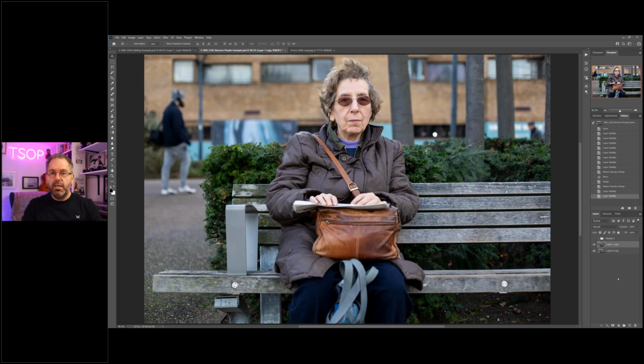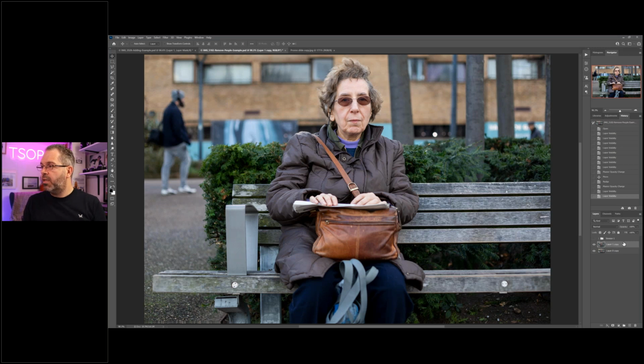Now, masking is a really cool thing to do in Photoshop. On my website or on my YouTube channel, I've got a whole video on layer masks, understanding layer masks, so you can go and check that out. But just to put it in a nutshell, a mask hides the layer that you are working on or reveals it. It's as simple as that.